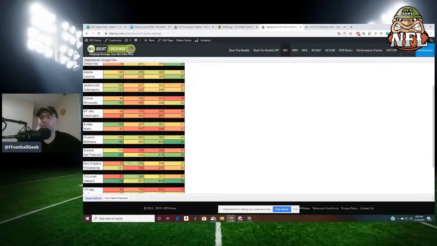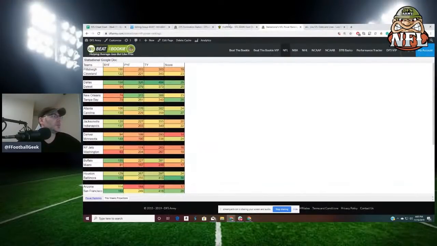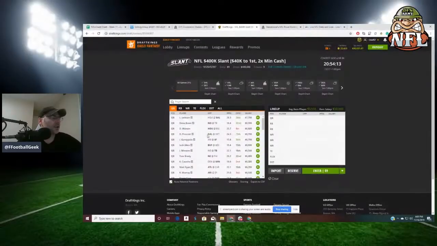These are primetime games. So that takes us through the basics of the slate. Now let's go player by player, position by position. Start at the quarterback position. And of course, let's just go to my cheat sheet.